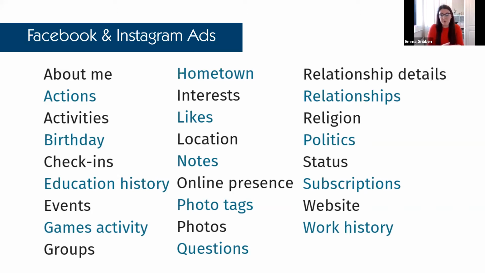So again, from a data point of view, that can be a really big opportunity because if Facebook is recording content that people interact with, content that they respond to, pages that they like, posts that they comment on, it builds a really clear picture of what they're interested in. It gives an idea of the things that they're interested in. It also gives an idea of their behaviors. And then that data is accessible to advertisers to use within campaigns. So I don't mean to freak you out about data use, and that's a totally different webinar, but all of this is collected and it can be used then by us as advertisers on the platform.